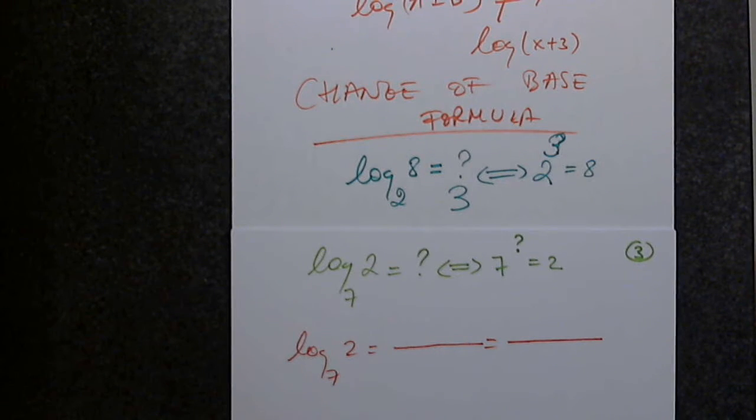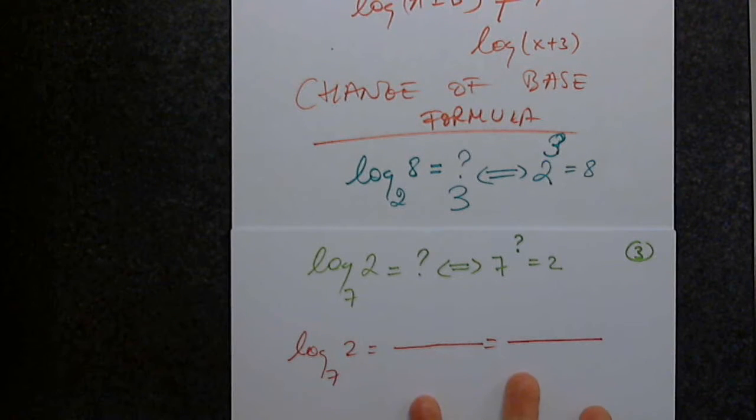Before we do that, I'm going to ask, do you think that I could find here only one number, or maybe 2 different numbers, or maybe 3 different numbers, or more? It's only one. It's a one-to-one function. There is no discussion. There is only one number that I raise 7 to get 2. I cannot find 2 numbers that I raise 7 to get 2. Just one. The function is one-to-one.